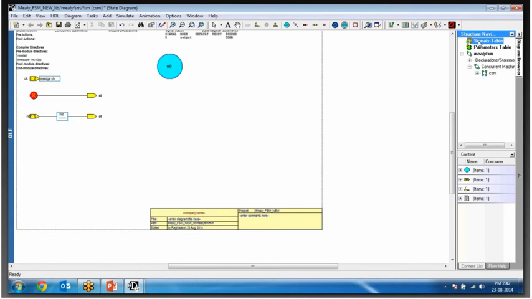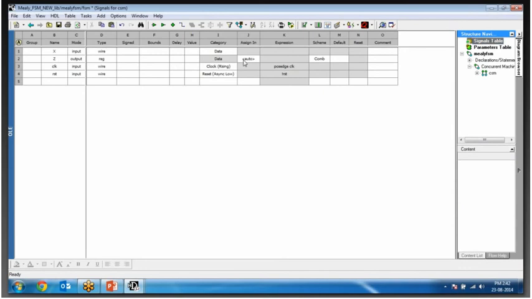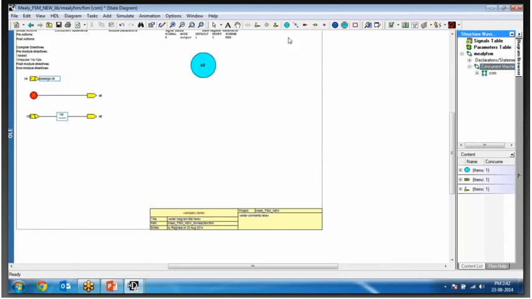Before going there, I'll go to the signals table. Here for the Mealy FSM, I am going to change certain settings: instead of using combinational, I am using registered, and here I have to give a default value of 1, and I will give a reset default value of 0. These are the small settings we have to change for the Mealy FSM. Coming back to the FSM, we require 3 states here as compared to the Moore FSM. So we want 3 states, and I have drawn 3 states here.